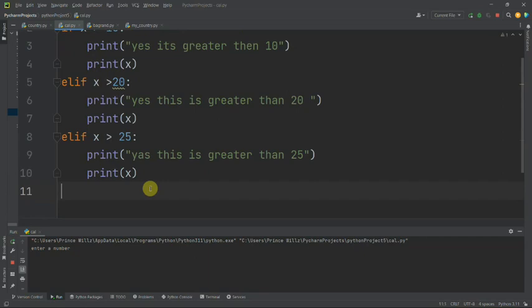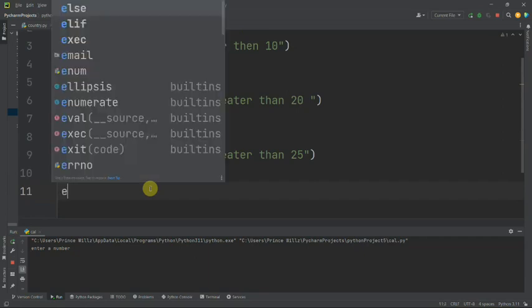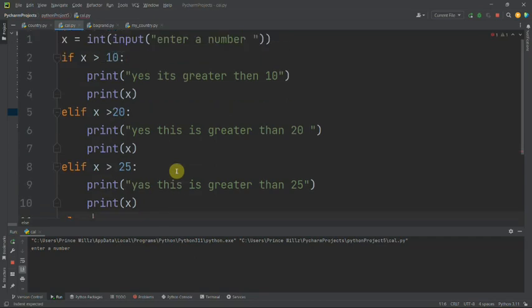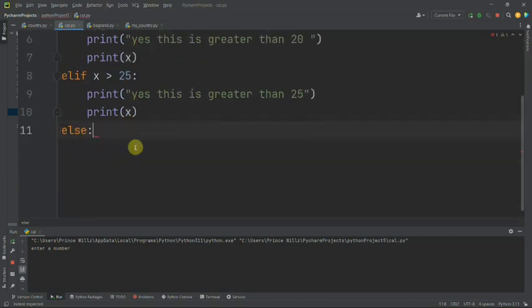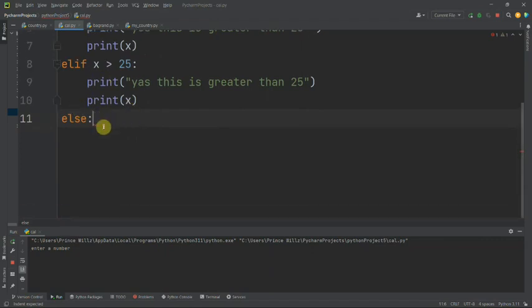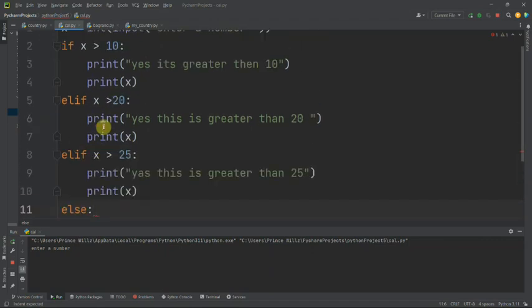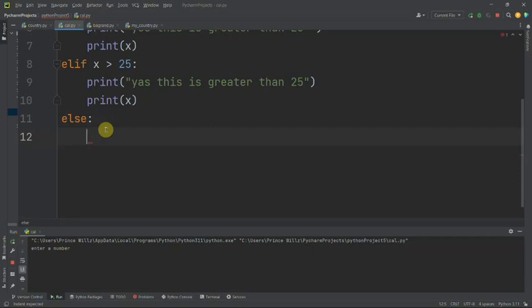After everything, the else will be the last one. It simply means if this is this, do this. Else if this is this, do this. Else if this is this, do this. Else, if it's not any of the above, then do this. This is how we write the else. Elif you join everything together, but else you write a colon, then put an indentation and start typing here.